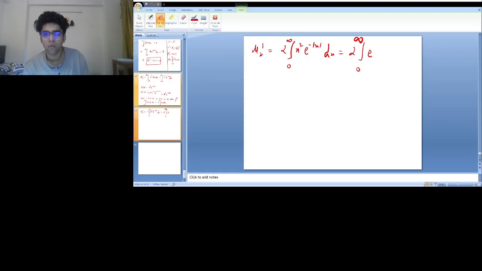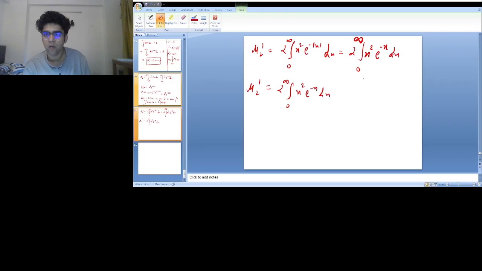There is no negative sign coming outside, so this just becomes x square. Now I already had a negative sign here, and x is already positive. The definition of mod of x says that this is x when x is greater than 0, like we have here, and this becomes minus x when x is less than 0. So our x was positive here, so only x came out of the mod. So this becomes 2 times the integral from 0 to infinity of x square e to the power minus x dx.